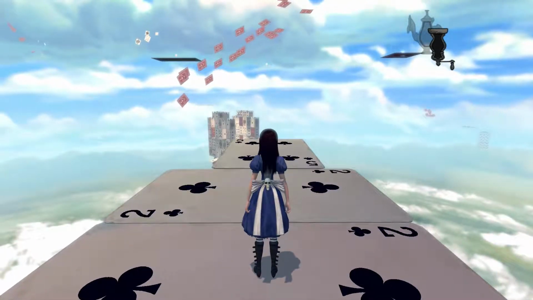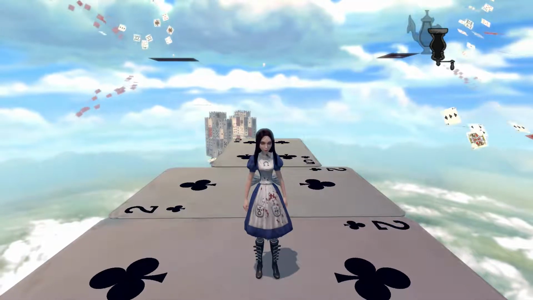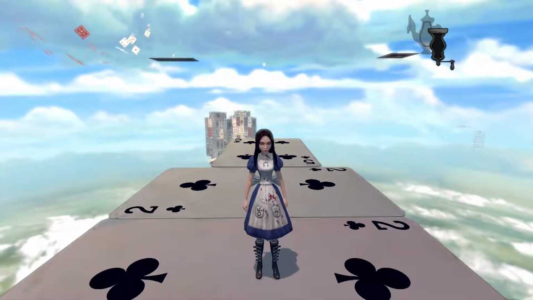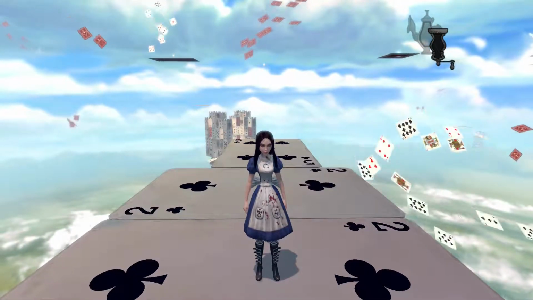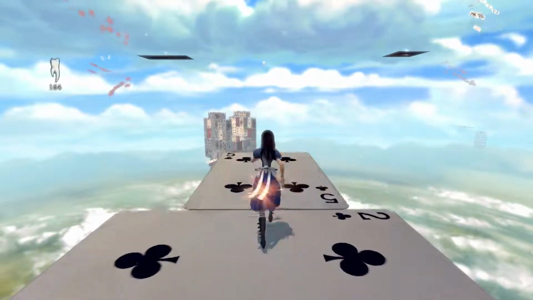And once again, we get one of these cool transitional levels where she wears her original get-up from the first game. The blue dress with the white pinafore, and the occult symbols on the pockets, and the bloodstains on the pinafore. And this is the Cardbridge.